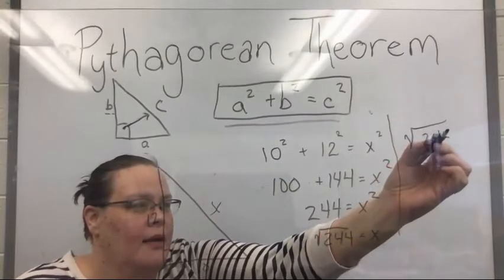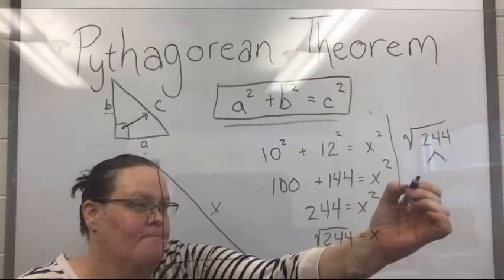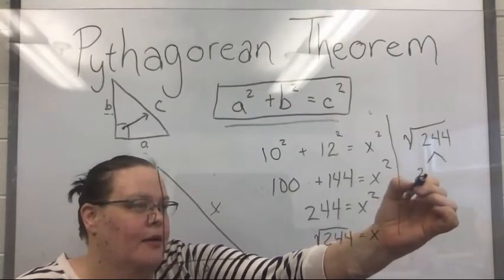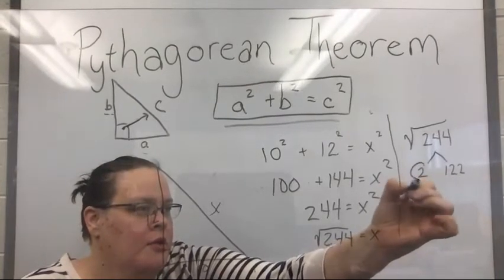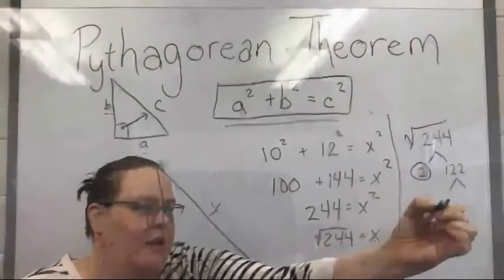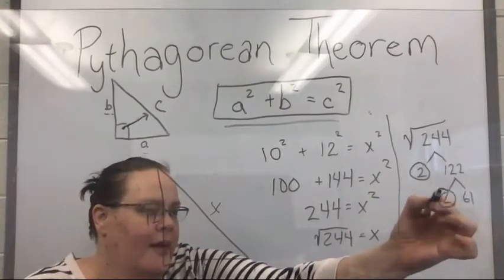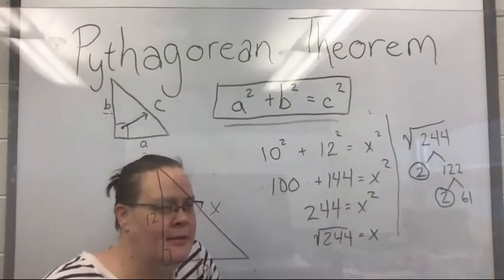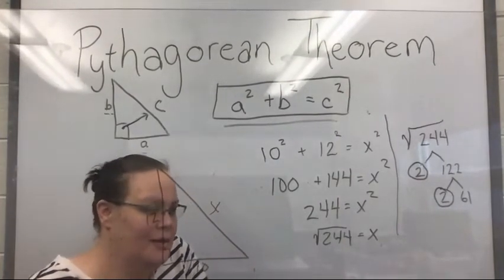Remember, you may do this different ways. I'm going to just look at it in that factor tree, where I can say, well, I know this is 2 and 122. Keep splitting it up until I have all those factors. Right, I get to 61. I need to split up 61. It's not an even number.